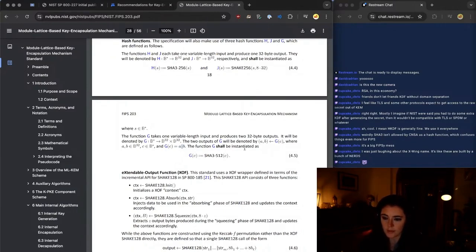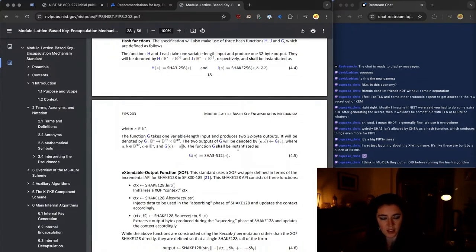Like, I don't know, not X-Wing. MLKEM 512, 768, 1024. You could put some stuff in there so that it's not just raw. You could do something, but NIST just doesn't seem to like to do stuff like that. And I bet someone could make a strong argument that that's not super meaningful.